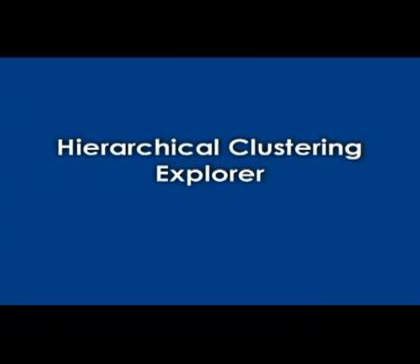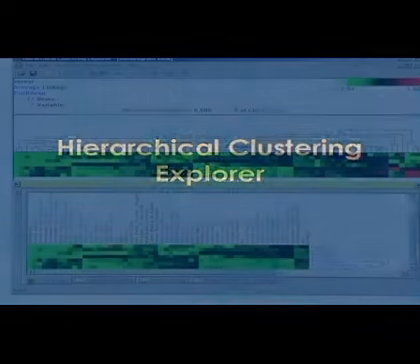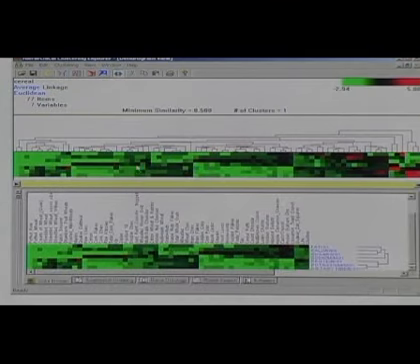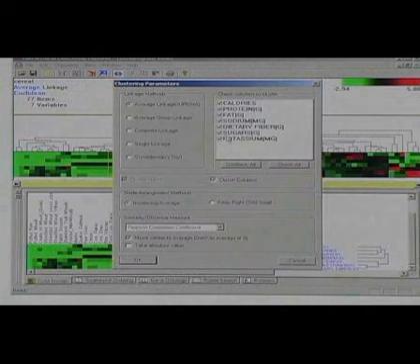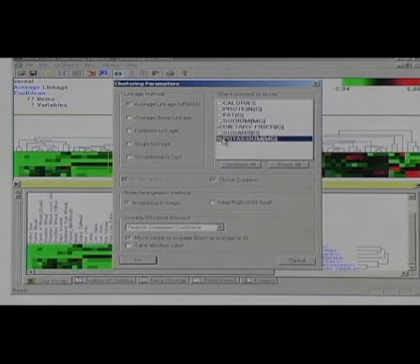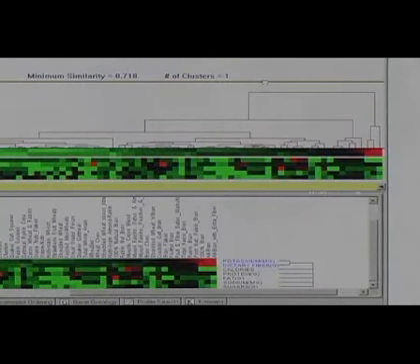Hierarchical Clustering Explorer is an interactive visualization tool for hierarchical clustering results. Here is a clustering result of 77 cereals. Let's find groups of cereals that contribute to our healthy colon. Among these available 7 nutrition factors, we choose dietary fiber and potassium and run the hierarchical clustering algorithm. Each column is a cereal, and each row is a nutrition factor. Bright red indicates high value and bright green indicates low value.